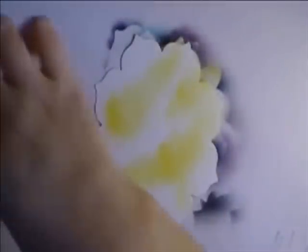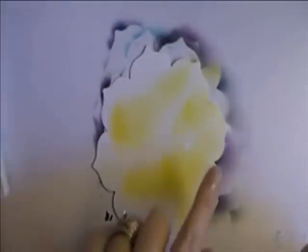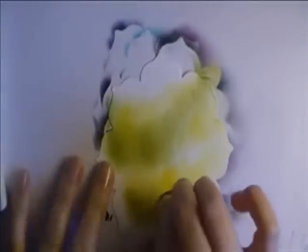Same thing, just load up your sponge. And you're going to want to follow a little bit of the line that you just created with the Daffodil Delight. So I'm just going to go below. And same motion, just kind of rub that color in. And it's okay to start blending those two colors together. But for right now, as a guideline, I like to kind of follow the lines that I've made with that first color. And you don't want to cover that first color up. It's okay to blend them, but you don't want it to disappear.